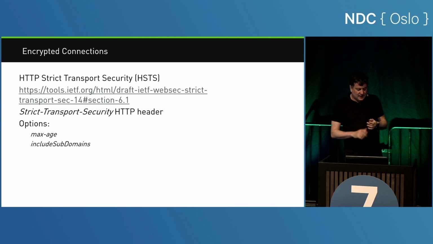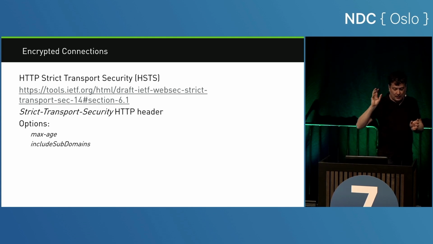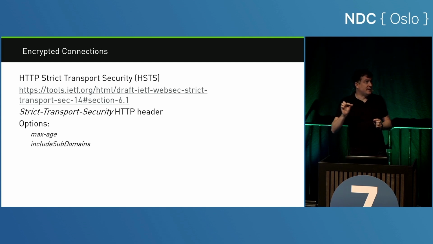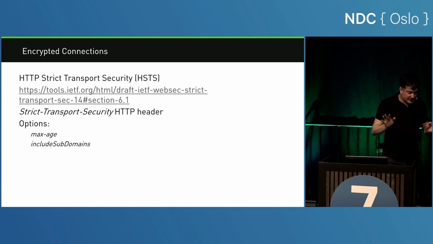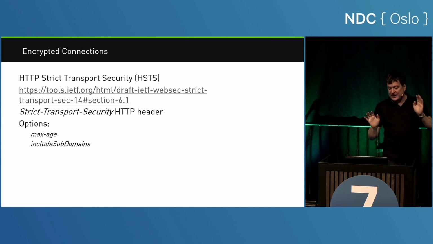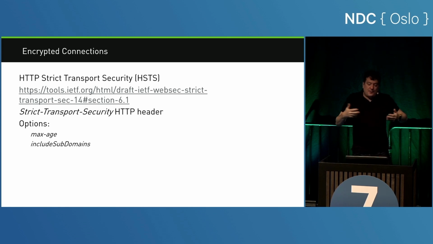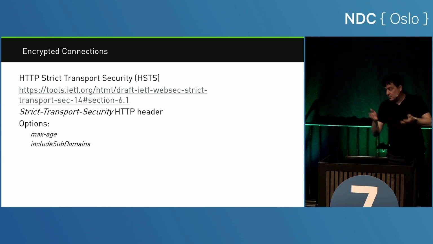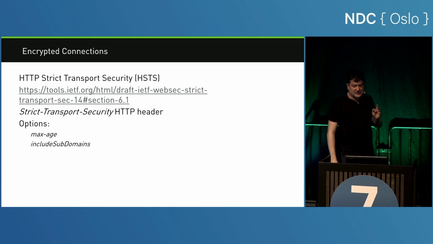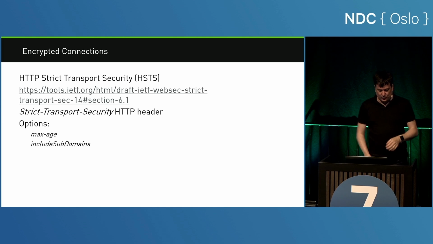And if that is set, and say ndcoslo.com would set that, and a user tries to go to http://ndcoslo.com, the browser would automatically make an HTTPS request instead. So if you do this, only the very, very first HTTP request could be plain HTTP, unsecured. All future requests will be HTTPS. You don't want to do this maybe on your local dev system because, localhost certificates, yada, yada, yada. But on all publicly available servers, that's what you want to use.